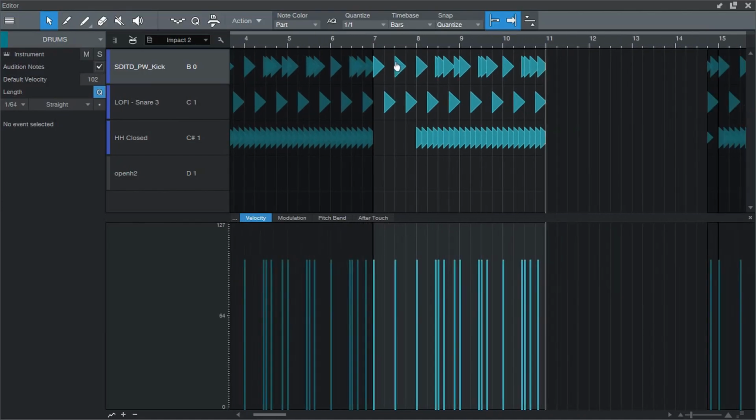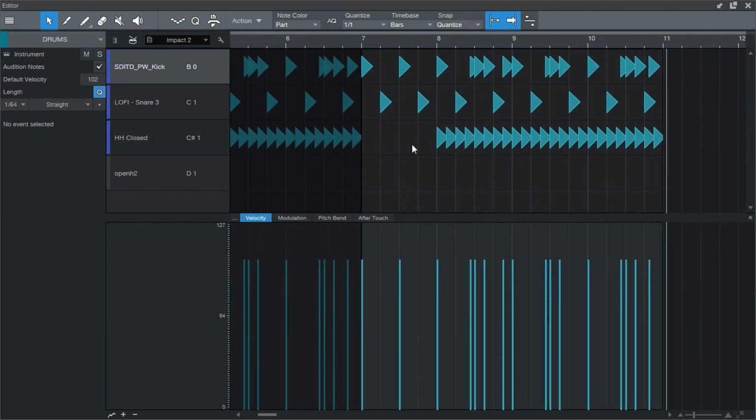And then we have a new musical idea. And this is literally just as simple as going into your drum beat and taking away part of the hi-hat.